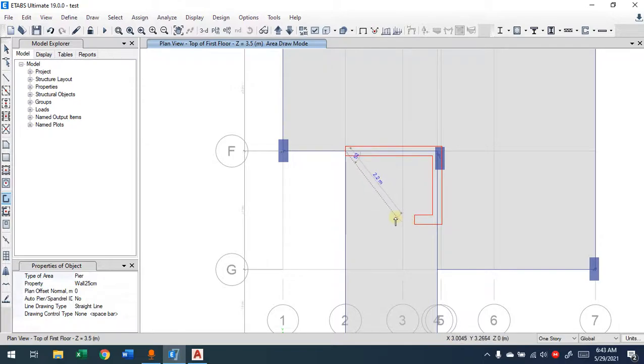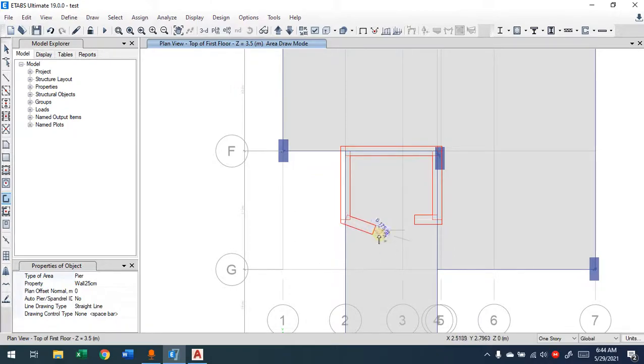Now remember, if you're going to use this one here, I don't have the location for it, so that's why I'm just trying to click somewhere. But normally you have the location, you go over the grid line. Let's say I can even draw like this.